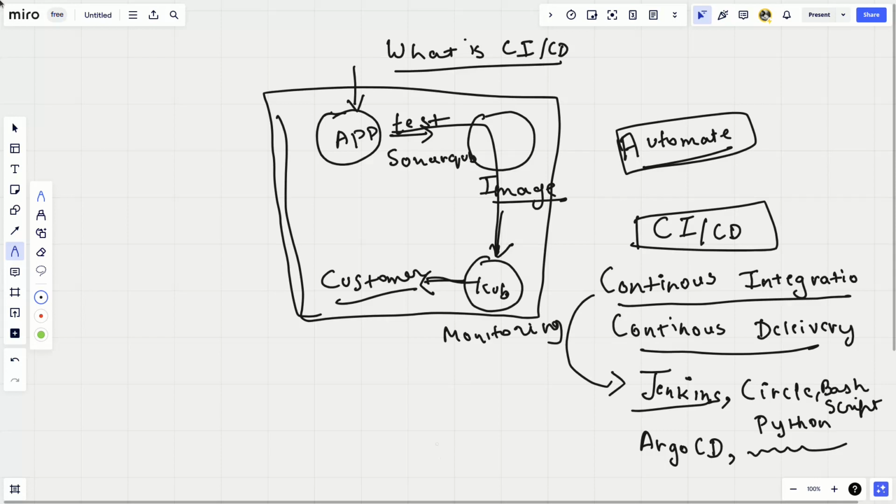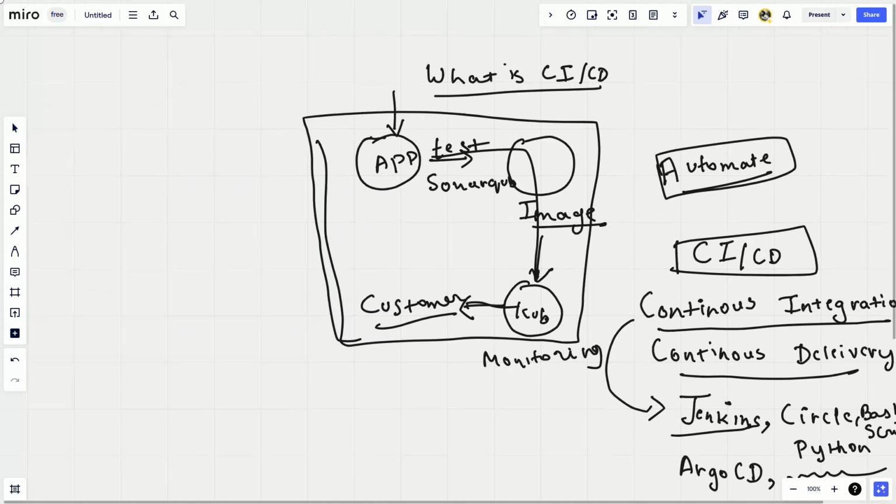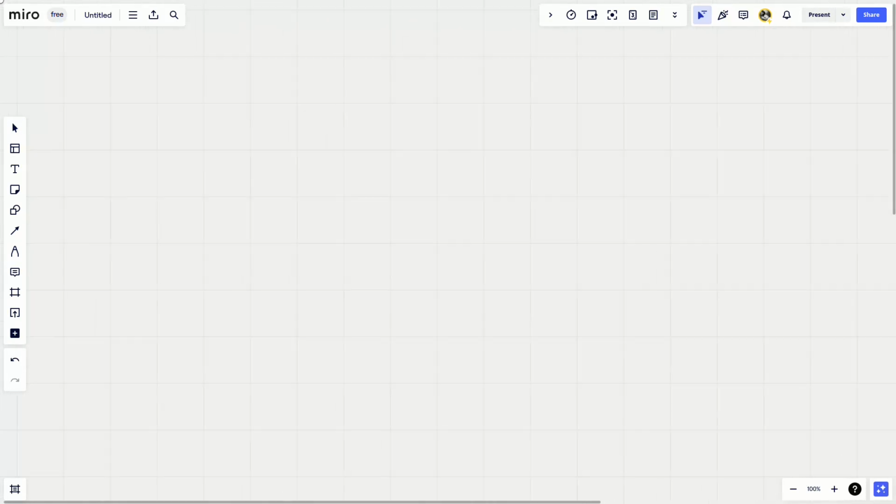Okay, so let's understand Jenkins for a minute. Do you know what Jenkins is? As I have told you, it is a continuous integration platform. Why Jenkins?